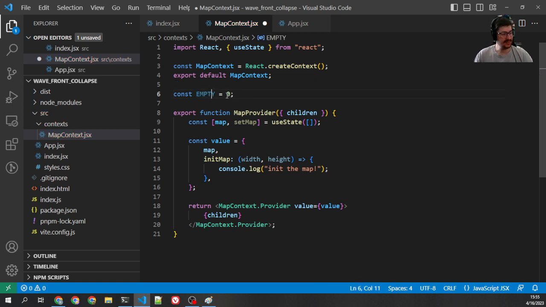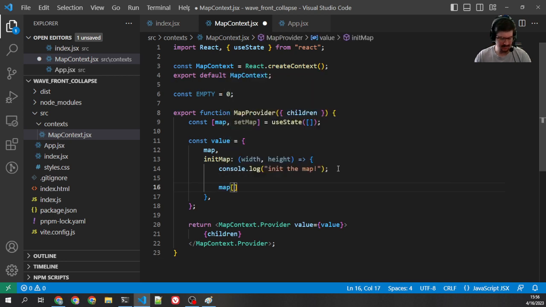Why do I declare a constant here for empty and set it to 0? Well, because if I put 0 in my code, I may forget what that 0 is. I might have something like map[i][j] = 0, and then I have to remember what that 0 means. Does this mean that I'm emptying that map space, or that there's terrain but no trees, or what does that mean? But if I put empty, that's the same thing as 0, but it's much clearer what's happening in that code. I look at this and say, oh, I'm setting the map cell at i and j to empty. It's going to be an empty cell.